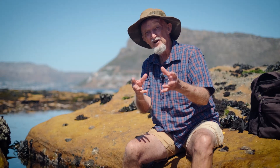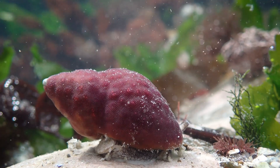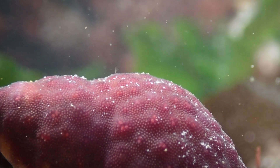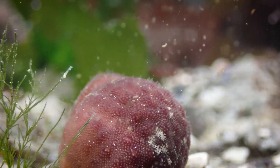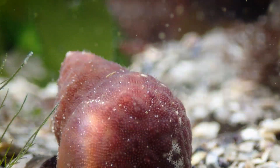The way it works is that the bryozoan is toxic, so because the bryozoan is growing on the whelk, predators don't attack that whelk. It's been experimentally shown that even if you give hungry rock lobsters whelks with this bryozoan growing on them, the rock lobsters won't eat them. So it provides the whelk with protection.